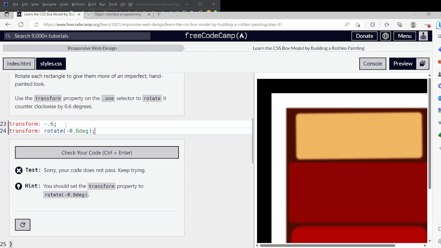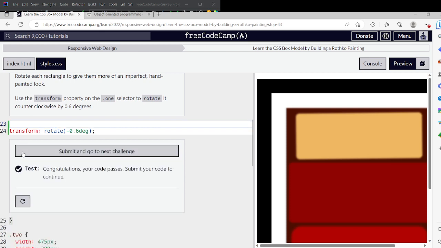So that code should work. The top is my attempt and the bottom is how it was actually supposed to look. So I'm going to get rid of my attempt. And let's check the code. And the code does pass. All right.